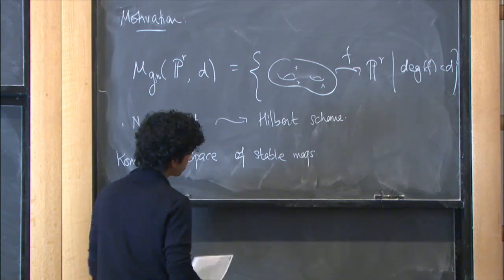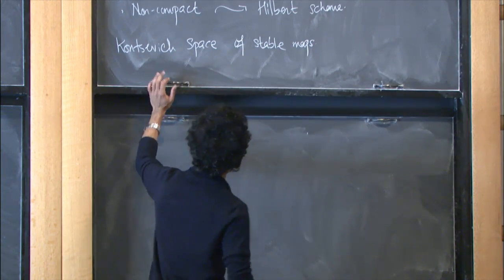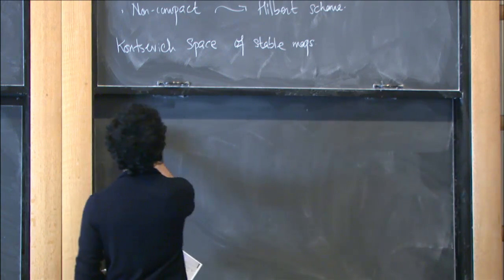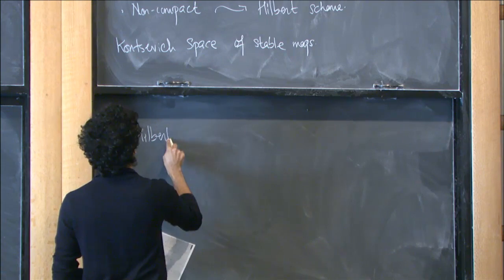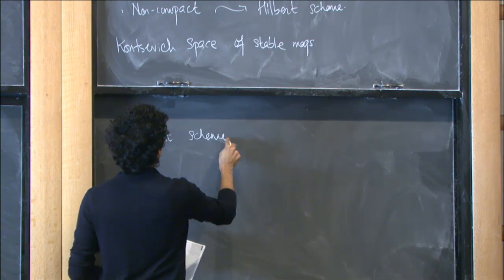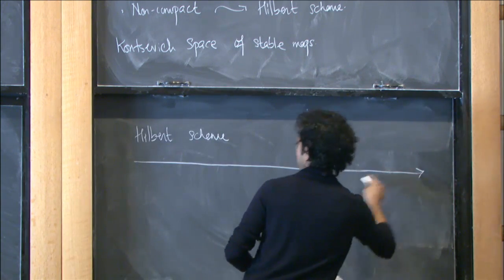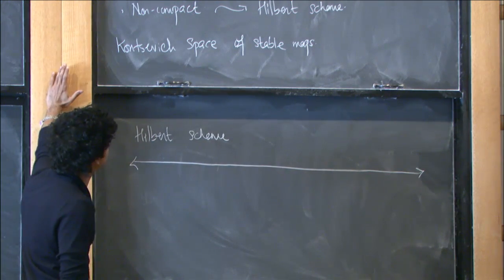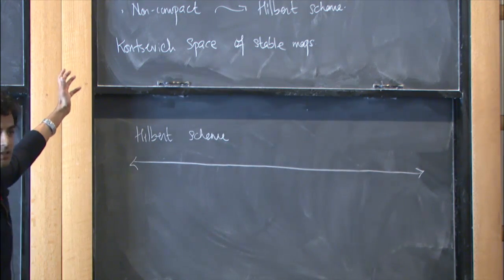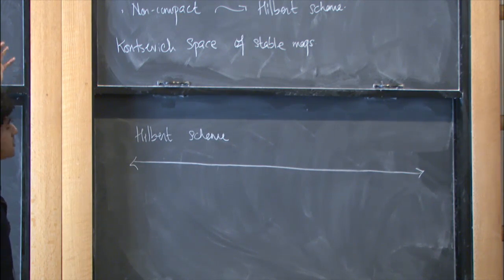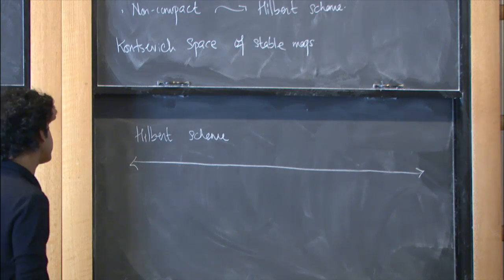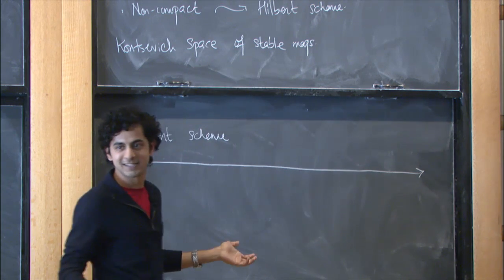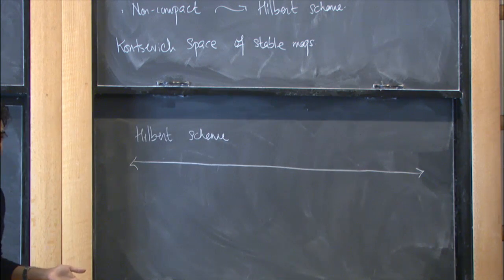Okay, so I won't define this super rigorously, but maybe I'll put it in a spectrum. If you think of the Hilbert scheme as living far on the left, so the space M_{g,n}(P^r, d), that's just generically degree d genus g curves embedded in projective space. When you want to compactify via some moduli space, you have to decide what are the horrible objects that you're going to allow in the boundary.